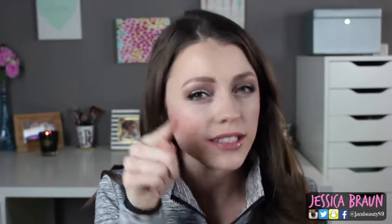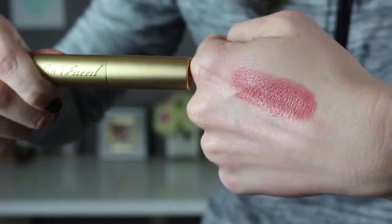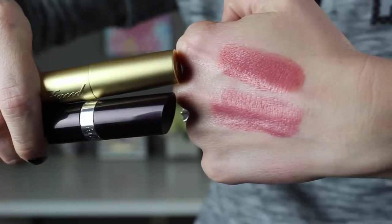Okay, so now let's move on to some lip dupes. The first one I'm wearing on my lips, this half is one, this half is the other. Did you notice? Or did you not notice and you're just saying, oh yeah, I noticed it? In the swatches you'll see there's a slight shade difference, but the expensive one is the Too Faced La Creme lipstick. These are so moisturizing, and it's in the shade Sugar Daddy. It's kind of this neutral, peachy nude color. And the dupe is by Rimmel, in their ever popular shade Airy Fairy.